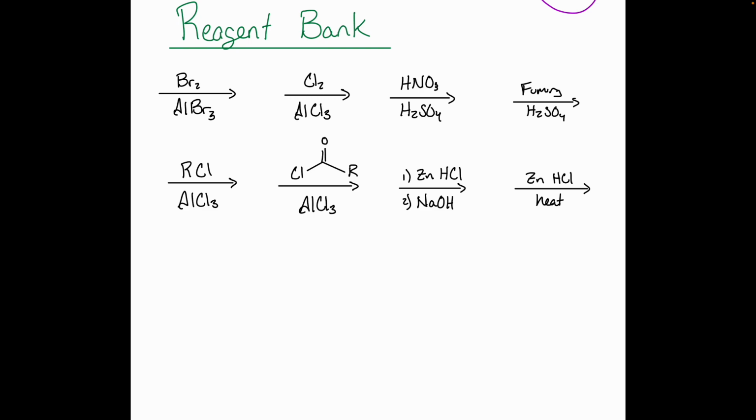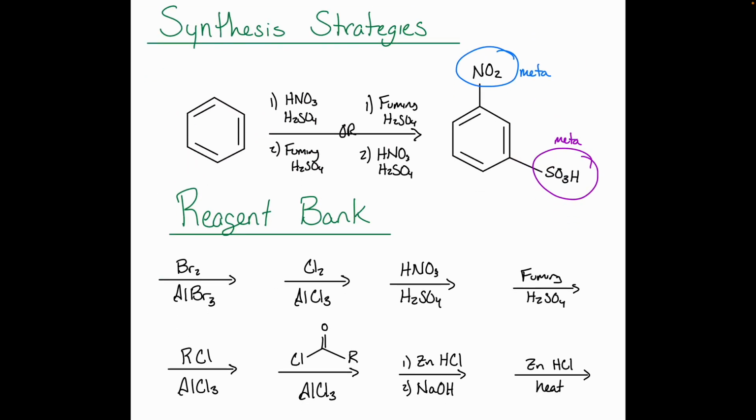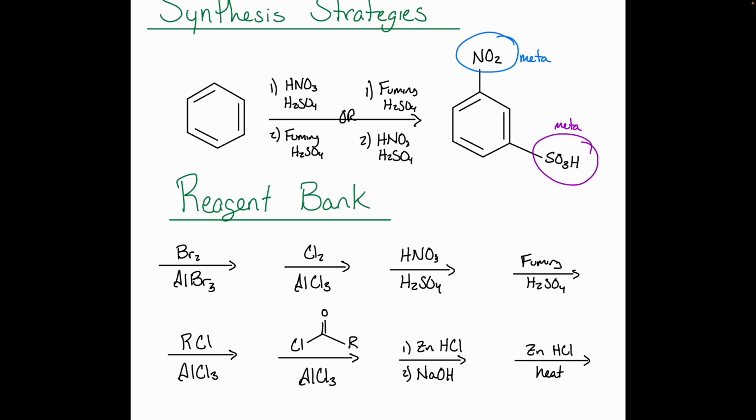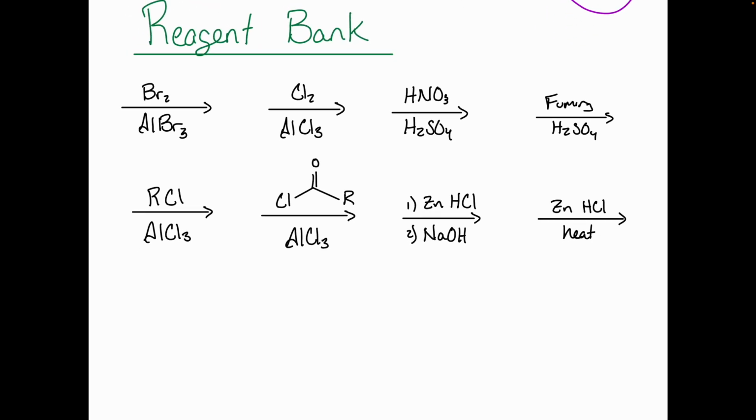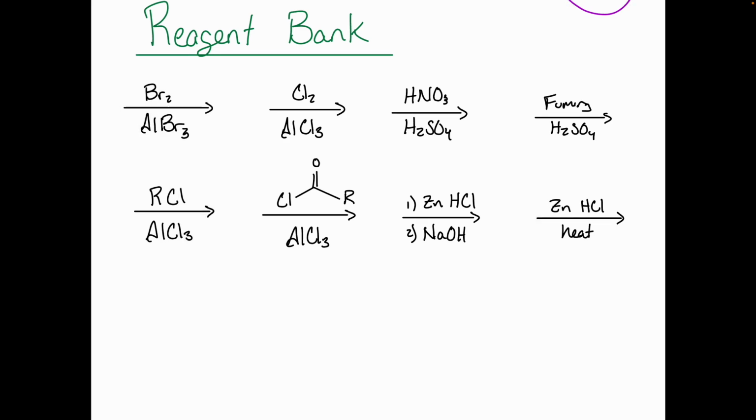And we need to be able to do 2 things. If I give you a list of these reactions, 3 of them performed in a row, what product would you get? As well as being able to do the synthesis yourself, designing a pathway of how to get from reactant to product using some combination of these reactions. And again, like before, I'm not expecting you to have these reagents memorized, but you do need to be able to sight recognize them and know what they do. In particular, there are 2 that are going to be really challenging to tell apart because they both have zinc HCl in them, so you want to make a little note in your mind that distinguishes these 2.